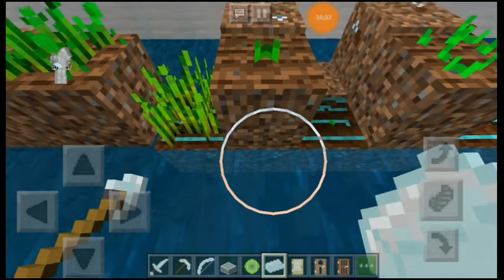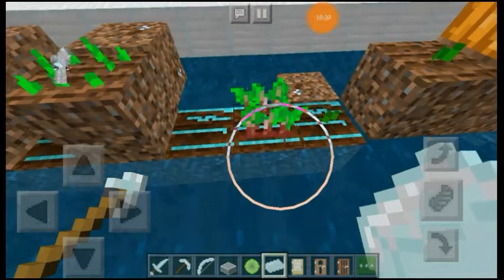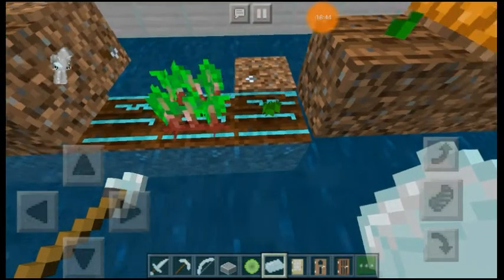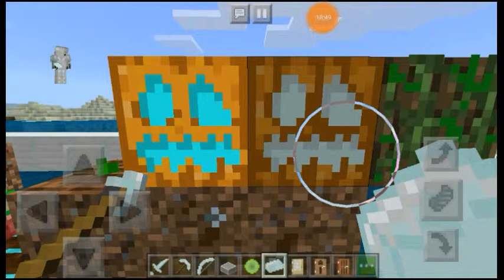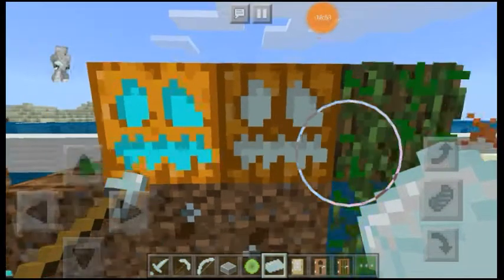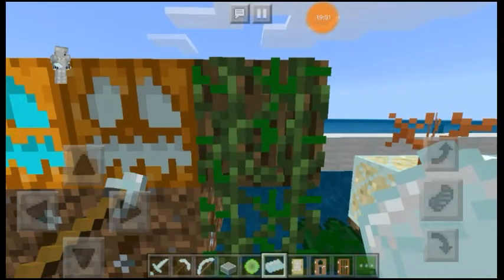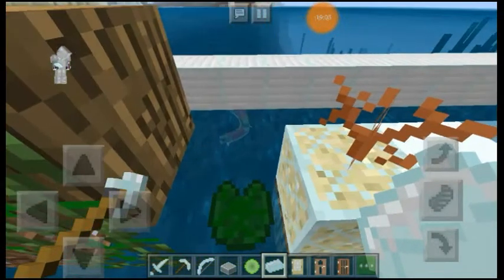I think it looks pretty cool. I didn't really change most of these seeds much. I think I changed the beetroot a little bit, but you can't really tell. Pumpkins and jack-o'-lanterns I do rather like. They look cool and kind of more creepy. Anyways, vines I changed a little bit, but I don't remember exactly what they looked like before.